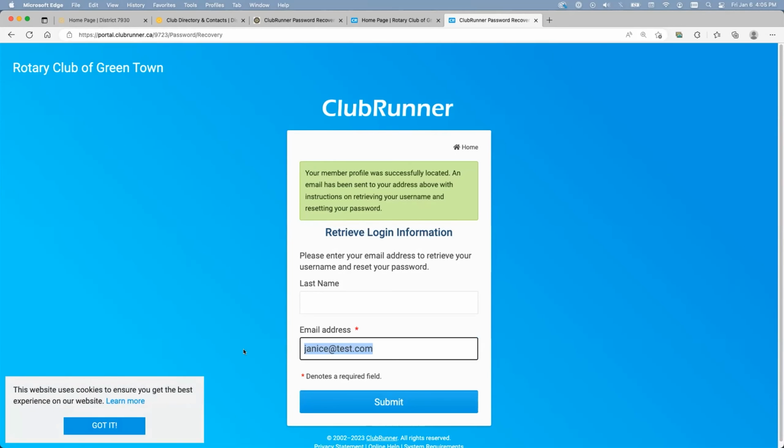So that's how this works, because this was not in the system 2 minutes ago. The website admin put it in. And I can even take it a step further by helping Janice and just say, okay, let me just paste it in for you. The reason to send these emails, they're anonymous. So I have no idea what Janice's password is. I never do, but Janice will, because she'll get it emailed to her. And this green box means good. It's already been sent to Janice. She can check it. Did that make sense?